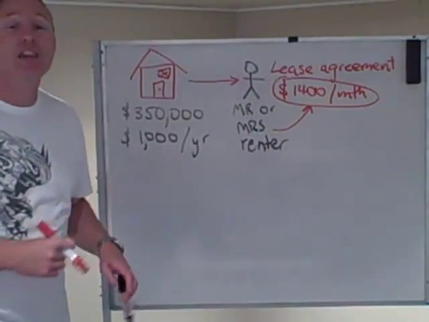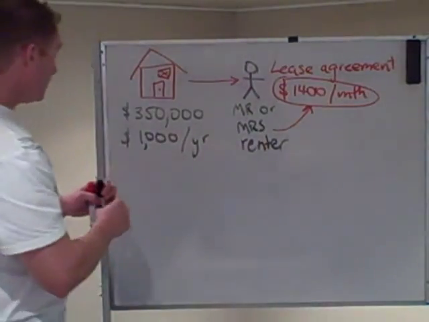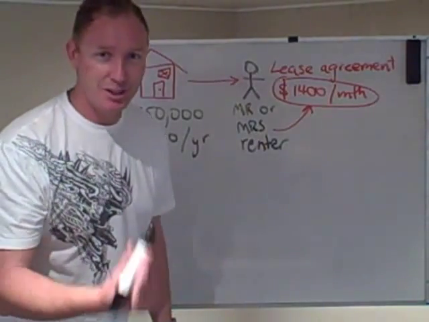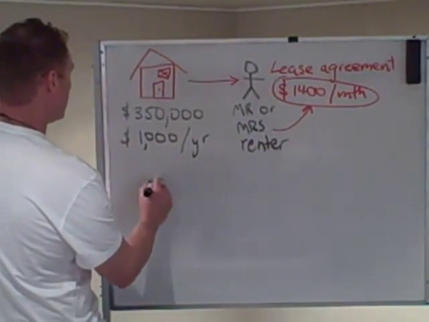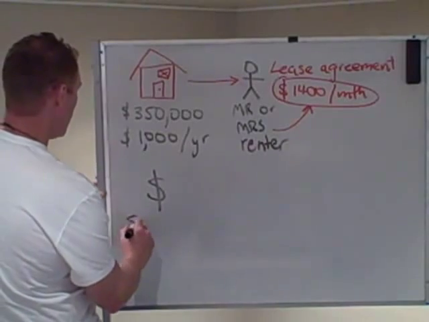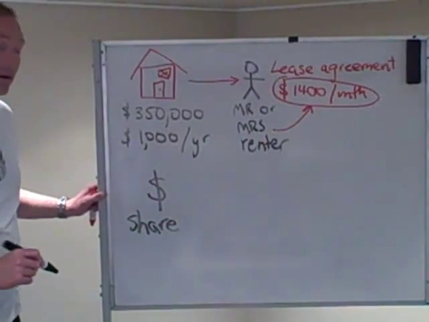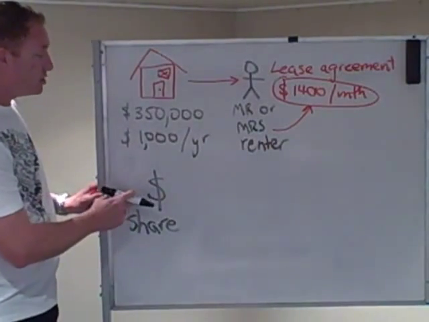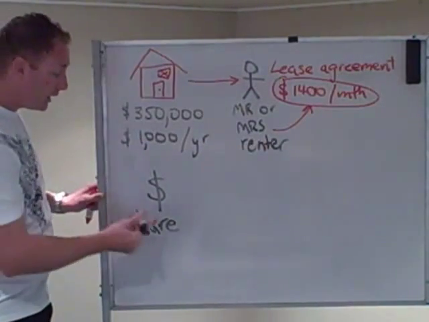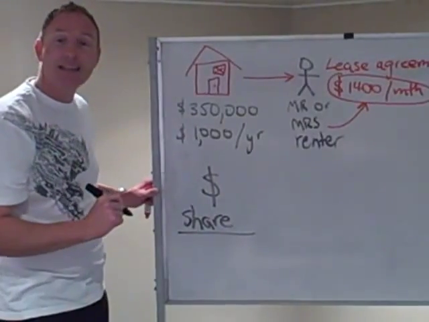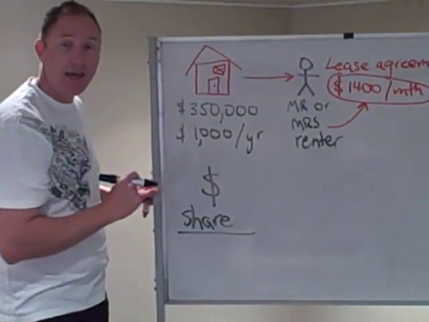Let's have a look at it from a share portfolio. Now, you've got your shares over here. I can't draw shares, so I'm actually just going to draw a dollar sign here. So these are my shares. This is a share portfolio that I may own. Imagine the shares are the house. What I can actually do is insure my shares against loss, just the same way as you do a house.